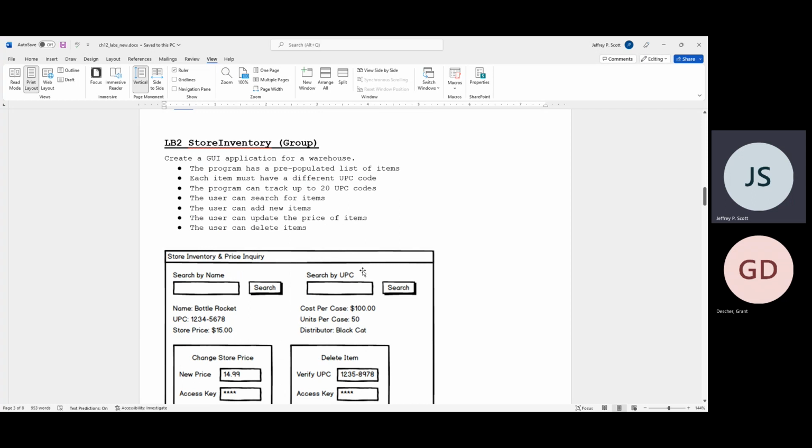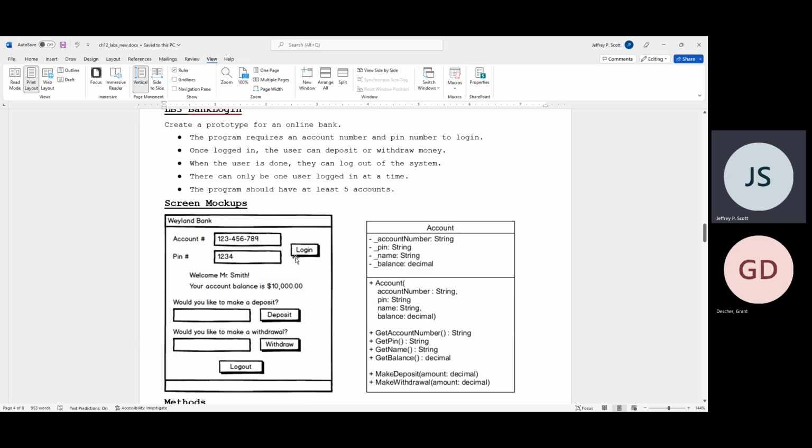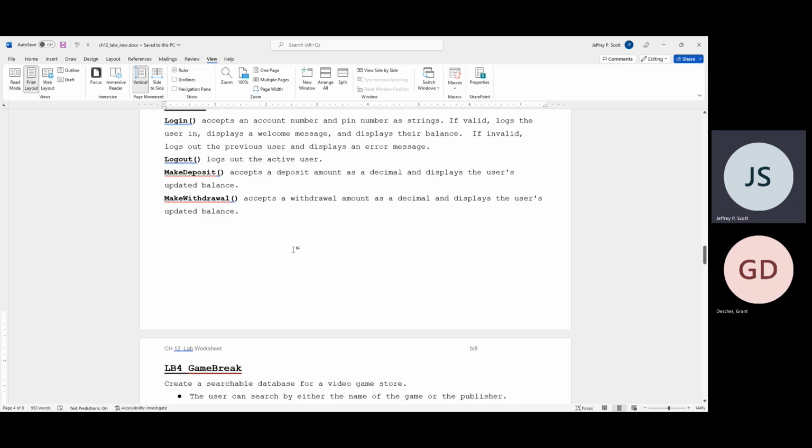Now, what I'm going to do, just so you know, is I'm going to send you, I've already built the user interfaces for whatever it is we're going to do. And normally I would have you do them because that's part of the homework. But I don't want to have you spend any more time like I'm doing today where we're wasting time as I create GUIs for you. It's not really impressive and you know how to do it already. So tomorrow I'll send you 2 different GUIs. There won't be any code, but at a minimum, you're going to get the GUI for this one. And maybe we'll do one of these other ones.